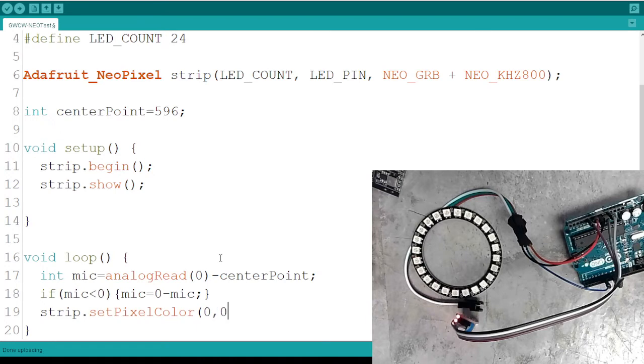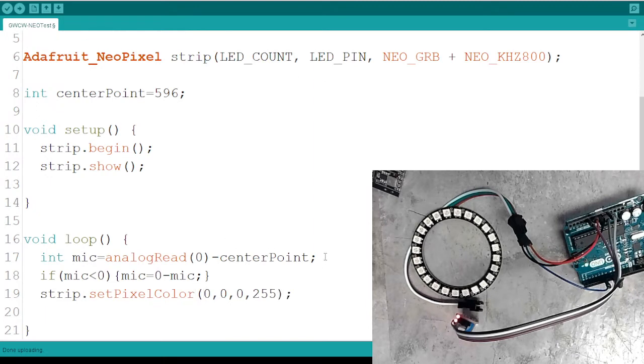So 0 red, 0 green, 255 blue. Okay. And then it won't change anything, right? If I would upload this right now, it wouldn't change the thing. It would just be off, because I still need to do strip.show. Once I do strip.show, I can hit upload, and it's going to change that first pixel blue.